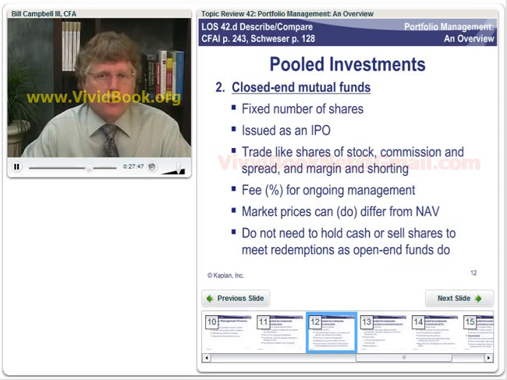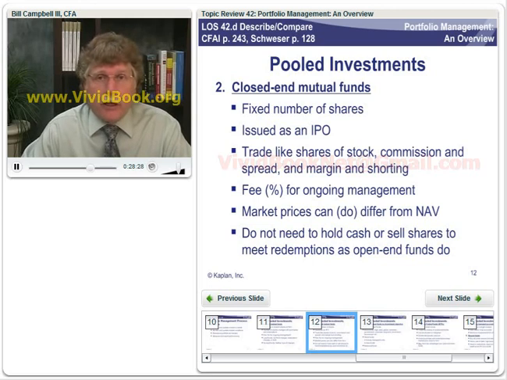Closed-end mutual funds do charge a fee for their ongoing management because their management has to determine in what assets they're going to buy, what assets they're going to sell, and so on. So you have to pay for that with a management fee. Depending on demand for the shares, if the market finds that this fund is very attractive, a lot of people want to buy it, then the price can go up and actually differ considerably from the net asset value. If the market decides that the style of this closed-end fund is somewhat out of favor, they don't particularly like it, then the price per share could go down below the net asset value.